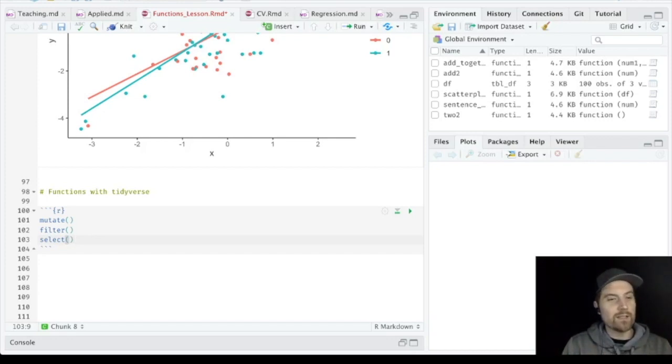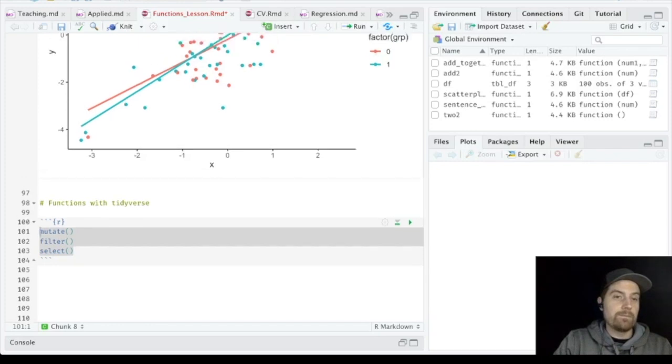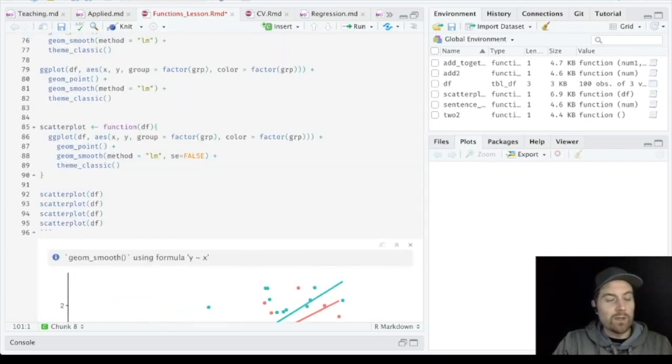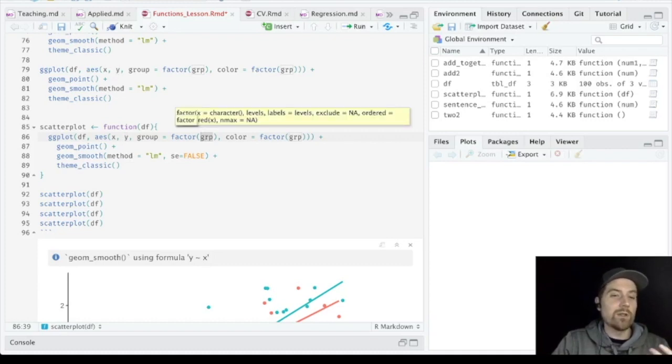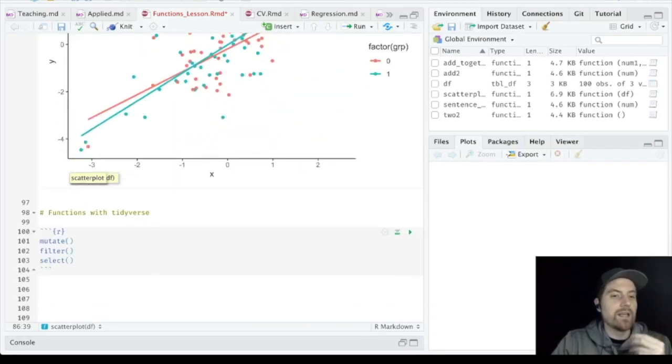But note, if you're trying to use any of the tidyverse functions in there, it may get complicated. With ggplot, which is tidyverse, this one just assumed that your data frame has an X and a Y and a group variable. If those didn't exist, we would need to use these special ways of communicating with R that the tidyverse is going to allow us to do to make functions with those functions.